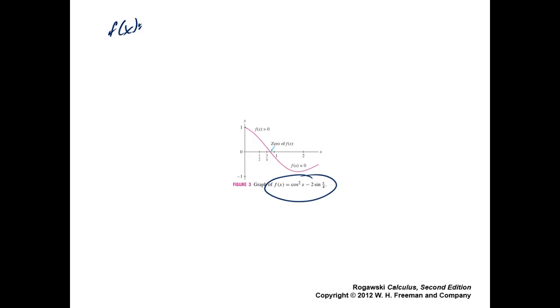Negative 0.203, right? Okay. Now, so you know it's between 0 and 1 now, because it's positive here and negative here. So put in a half. 0.521. Perfect. Okay, so now you know it's between a half and 1, right? So it's positive here and negative there. So put in 3/4.